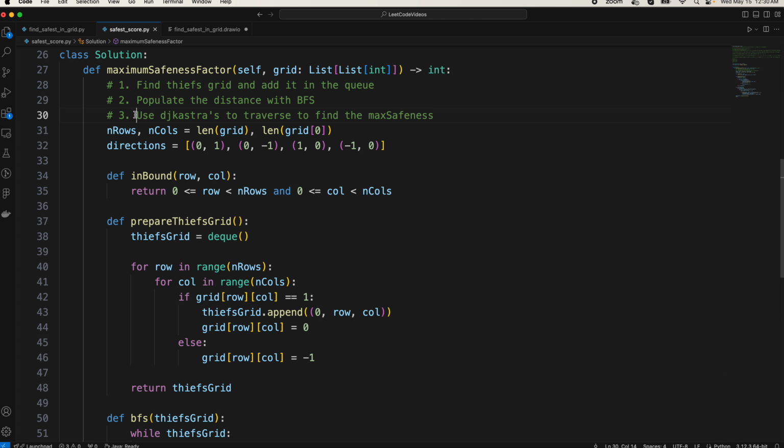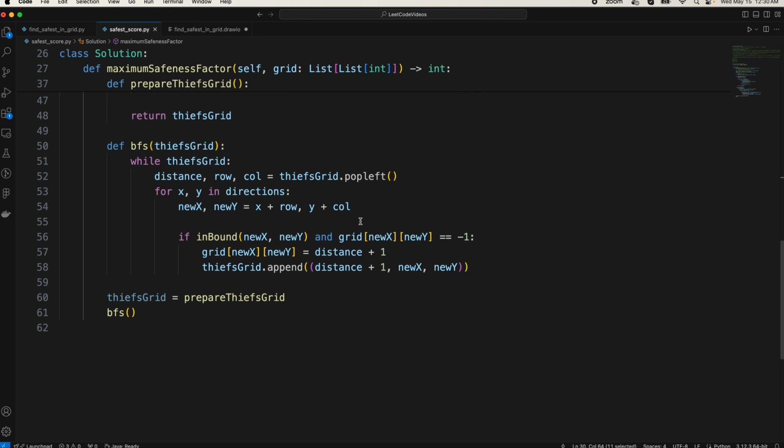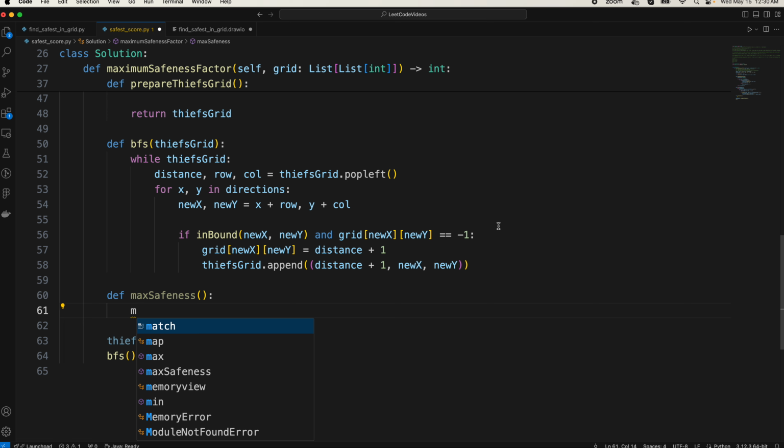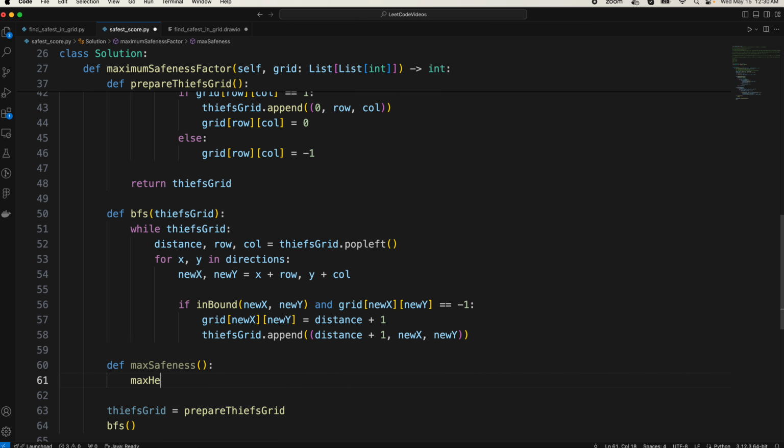So now the part remaining is Dijkstra's algorithm to traverse and find the max safeness. So let's define that function, max safeness. What we'll do here is, as mentioned earlier, define a max heap, and we will put the negative of grid 0, 0, which is the source, and then the coordinates.